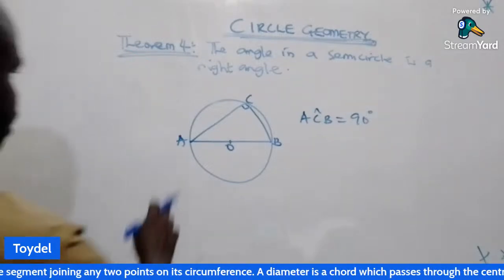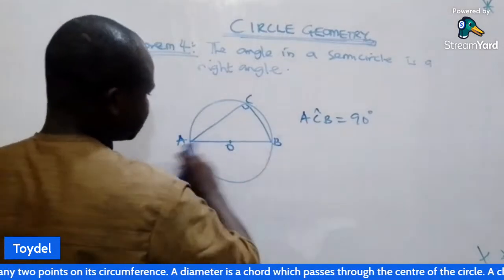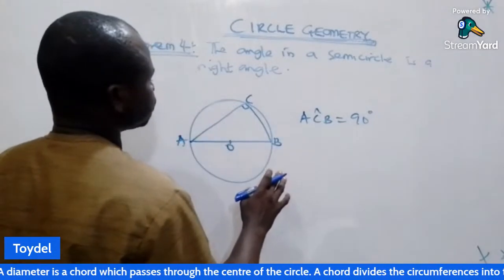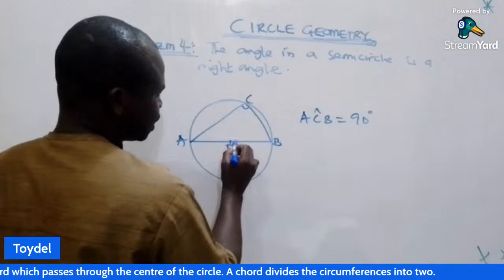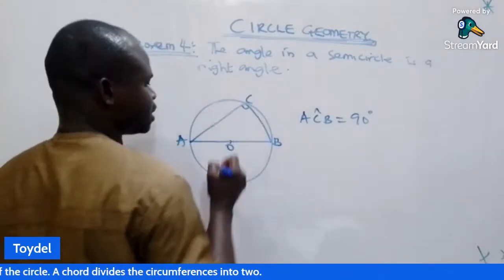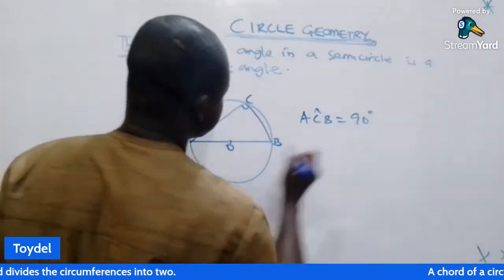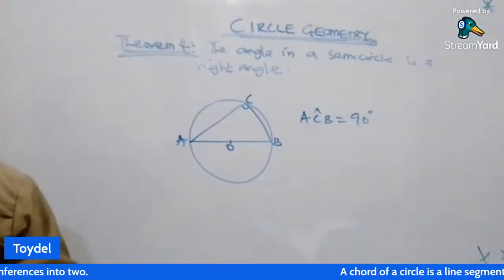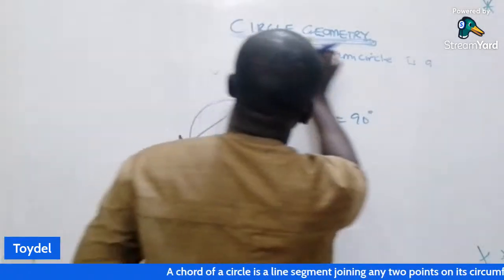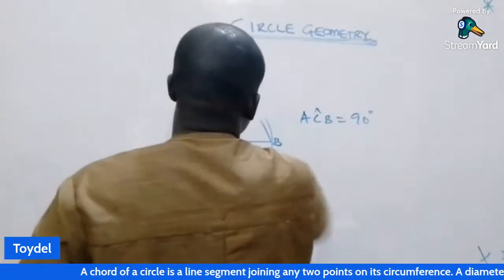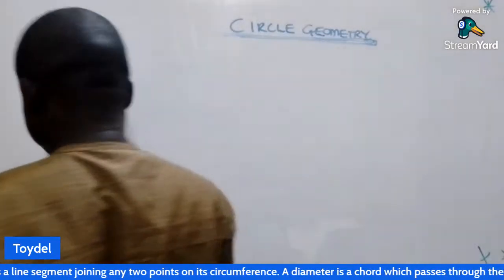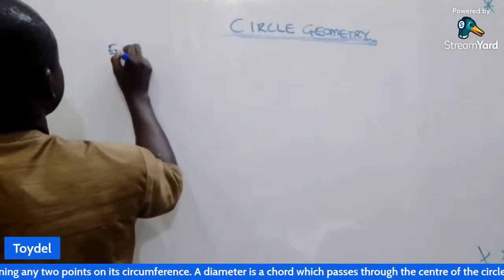So that is what this theorem is telling us. Of course, this is the diameter. AB is the diameter that divides the circle into two equal halves. So the angle at the center, the angle on a straight line, is 180. The angle at the center is twice the one at the circumference. So the angle in the semicircle is 90 degrees. Let's note that, and take examples on this. We have considered 3 theorems before, so this is the 4th theorem.